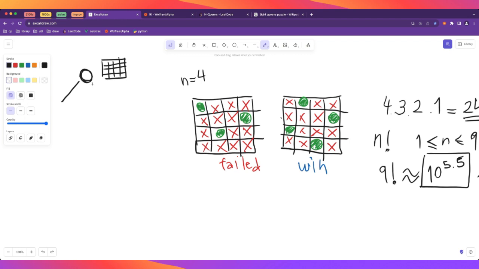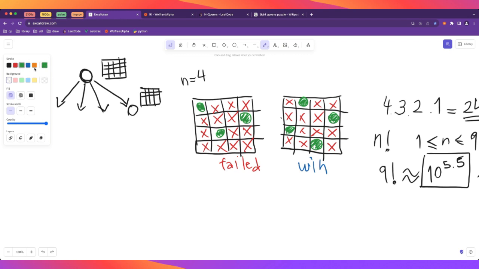We can put the first row queen on the first column, or the second, or the third, or the fourth column. That means this has 4 children. I'm not going to draw it all, but I want to draw at least one.